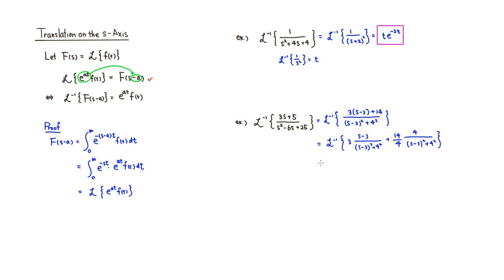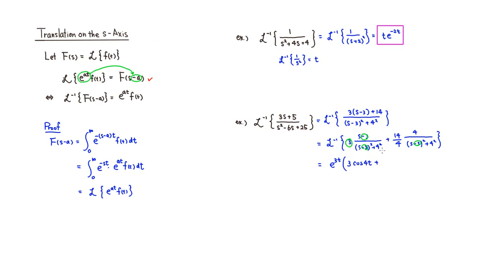So let's take care of the shifting first. The shift of minus 3 is going to correspond to e to the 3t. Here we took care of this shifting, the translation. We take care of 3, so I'm going to put the 3 in front. If you look at s over s squared plus 4 squared, that's cosine of 4t. So we're going to have cosine of 4t.